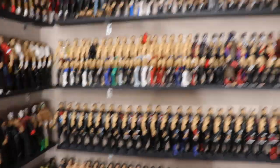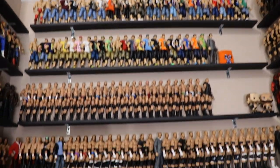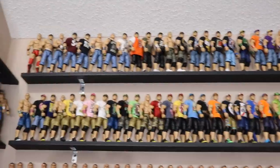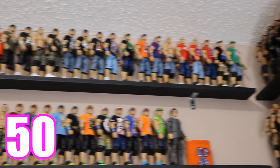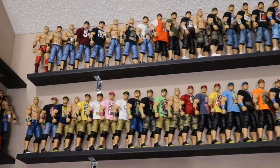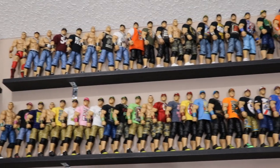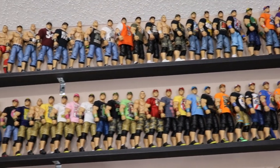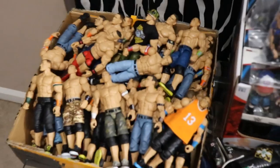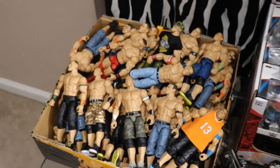Moving to the middle section, which has all my favorite superstars: John Cena, Randy Orton, Triple H, Finn Balor, Kevin Owens, and Seth Rollins. Starting up top with all the John Cenas on the shelf — the total is 50. There's still a little space to fill. That's five more than last year. We still have a big box of John Cenas down here that we'll add together after covering this entire section.